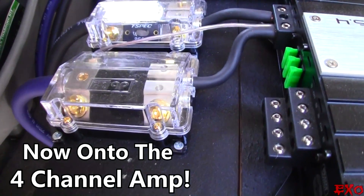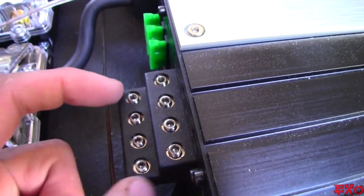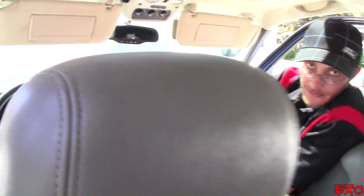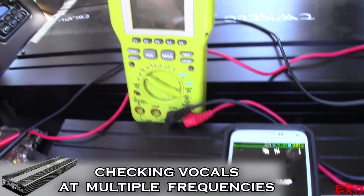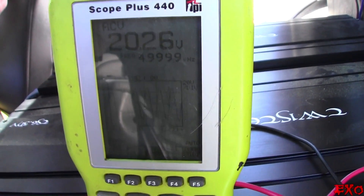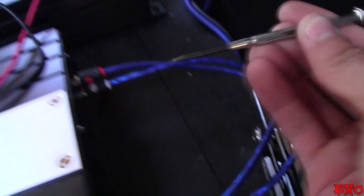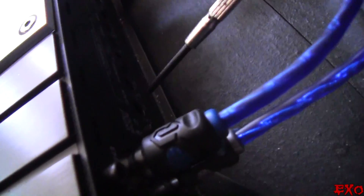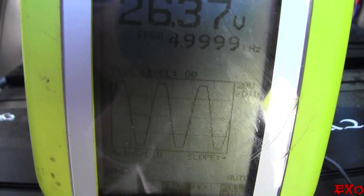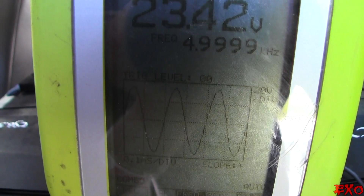The man himself already getting ahead of the game — disconnected the speaker wires for me. Are there tweeters being run off this? Off of a component up front. We're going to do a couple different frequencies: 5,000, 3,500, and 1,000 hertz. Give her full volume. 20 volts and the signal is beautifully clean. You have a good ear — we could probably crank that up a little more. Go over to the gain pots and slowly bring her up until we can't do it anymore. She's still looking good — wait, we're getting square! See that, guys? That is a picture-perfect example of what we do not want. Let's bring her down. We don't even want a soft clip on our vocals — I only do that for subwoofers. You pretty much had it perfect.